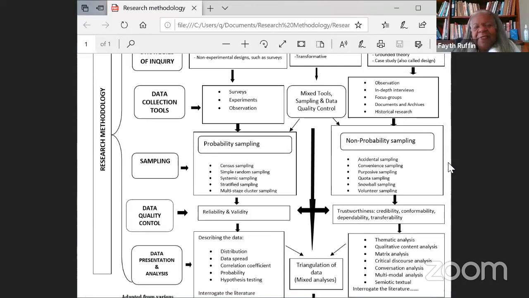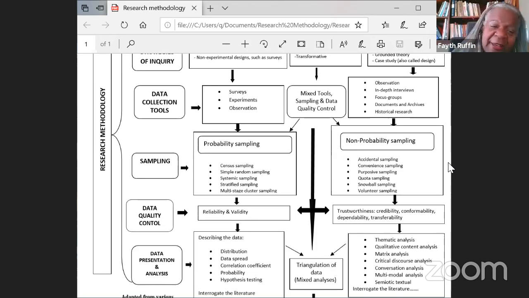Before I talk about sampling on the empiricism aspect, I just want to mention how many times I've heard, okay, well, I'm doing a non-empirical study. I'm doing a desktop study, so sampling doesn't apply. Nothing could be further from the truth. There's always sampling. There can be no research without sampling because you can't research every little thing about whatever that phenomenon or research problem is.